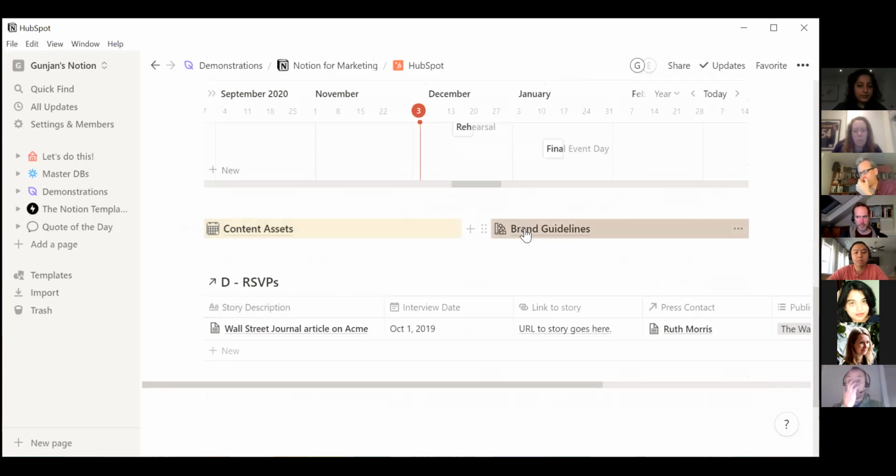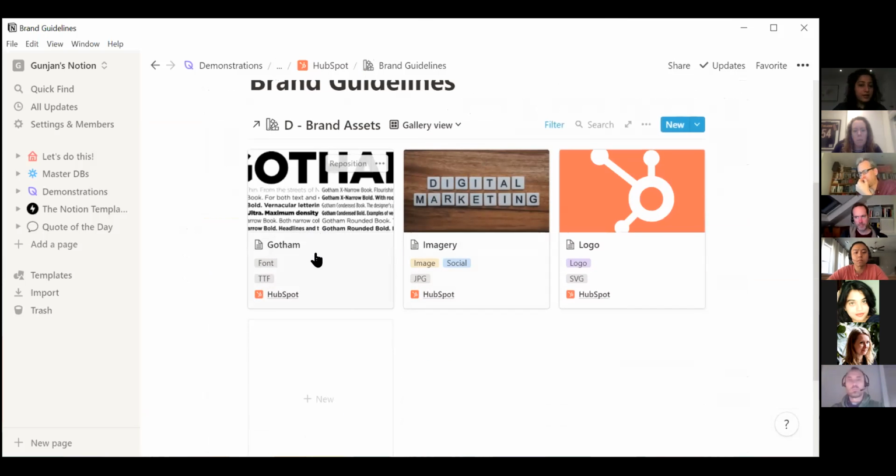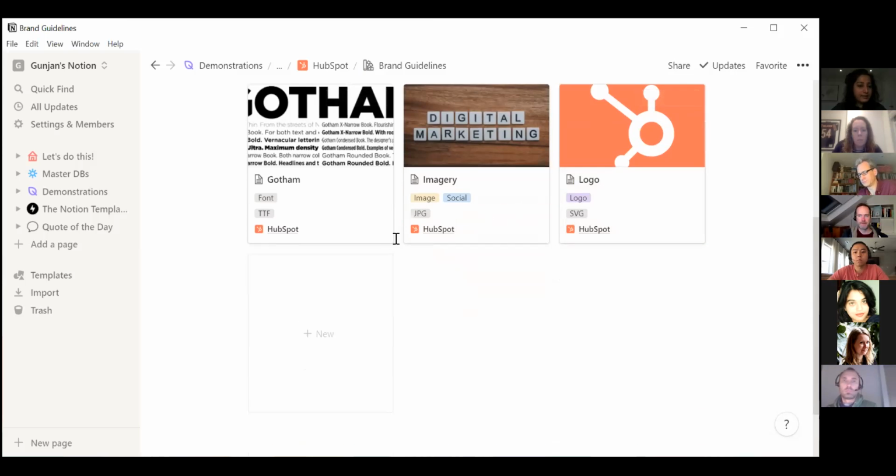Similarly, brand guidelines, let's say there are the fonts. There are 5 fonts that you use regularly for this particular project, or a repository of imagery. So, from all the photo shoots that you've done or stock images that you've purchased, you know that you can use these, keep them here. You can even assign them brands. So for example, let's say there is this digital marketing image that works for 5 clients, you can tag those 5 clients and actually know that, yes, I can use this for HubSpot or Pfizer or Visa or whatever, and then the logo. Yeah. And similarly, any other asset that you can think of.